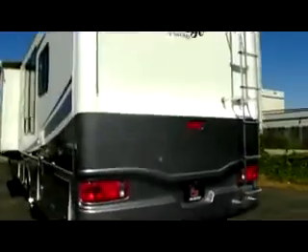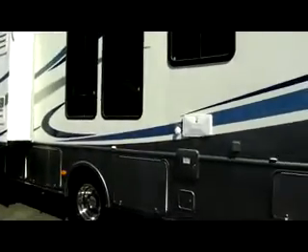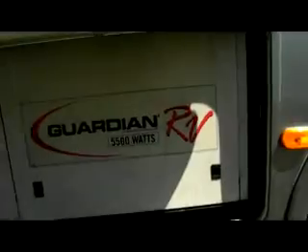As we make our way over to this side, you'll notice the large windows, which is really nice — you can open them up and let a nice cool breeze come in. In this compartment over here is storage as well. Right here you have the 50 amp where you plug your 50 amp power cable to. Here's the outside shower, and this compartment right here is the easy dump station. Notice the stainless steel wheel inserts. This compartment is the Guardian 5500 watt generator. And here's the second slide out — below the slide is all storage.